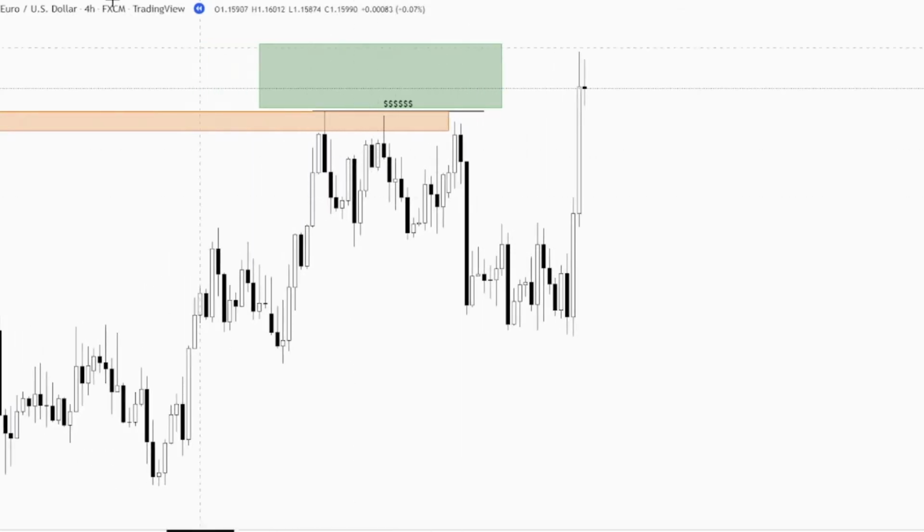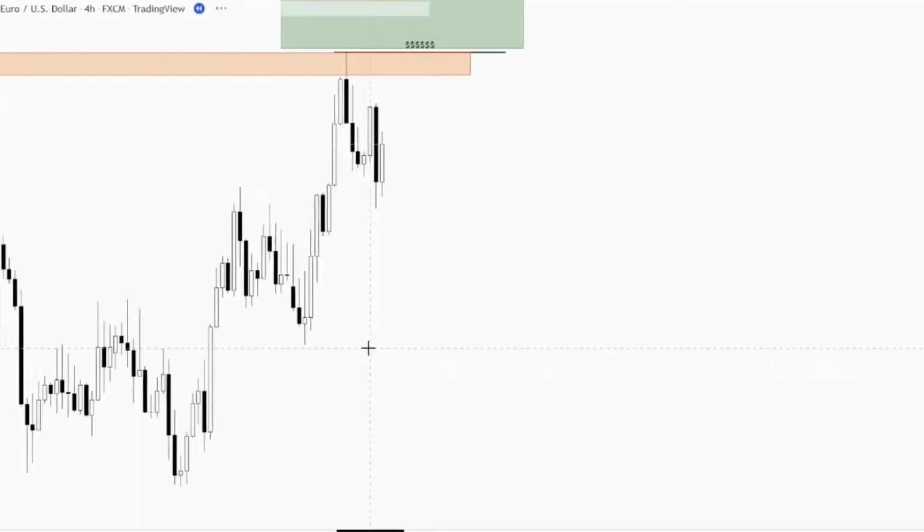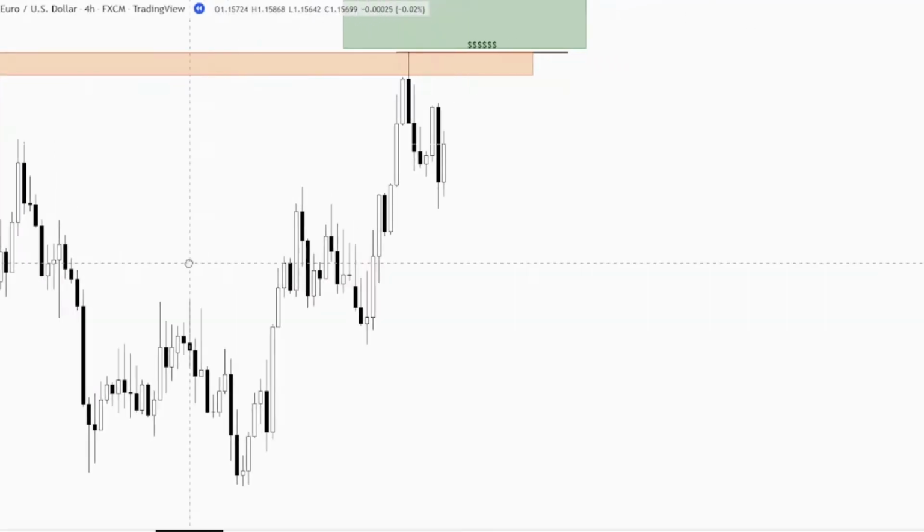Now here's an example of a candle where the gap is fair, or where the market gave opportunities to both sellers and buyers, right? You can see candle number 1, candle number 2, and candle number 3. Candle number 1 and number 3 have completely covered candle number 2's body, right? There is clear evidence that both the buyer and the seller got an opportunity to enter in the market.